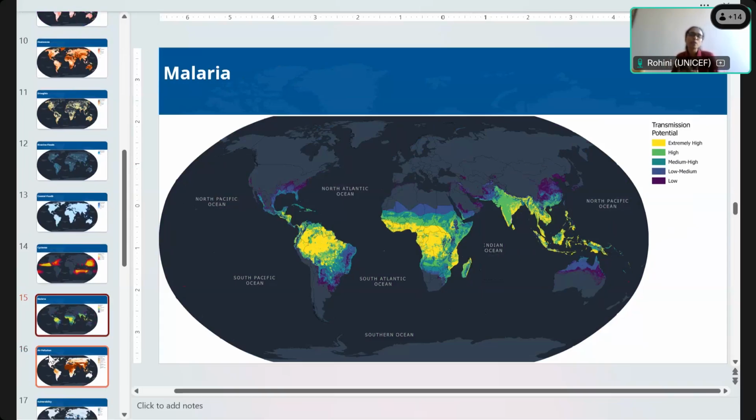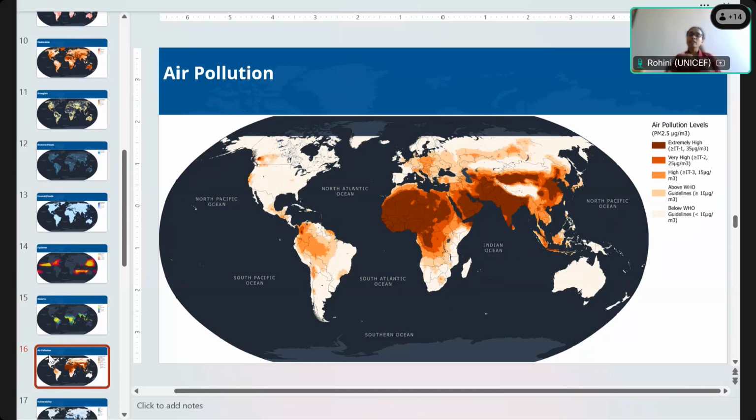So it's not enough just to know where one hazard could happen or happened before, because we need to adjust for the changing climate. And that's why this big data geospatial analysis becomes very crucial in how we make decisions now. Not only climate hazards, children are exposed to a variety of environmental hazards. This is an example of air pollution from 1 year, but the last estimate that we made shows us 2.3 billion children are exposed to air pollution in the world that goes above the set guidelines WHO has.